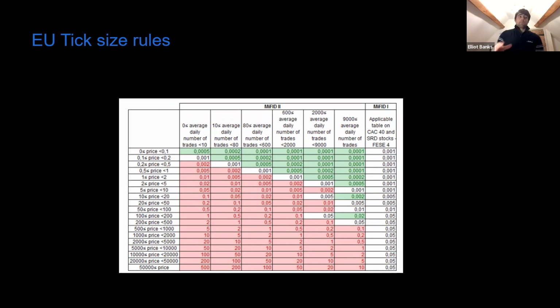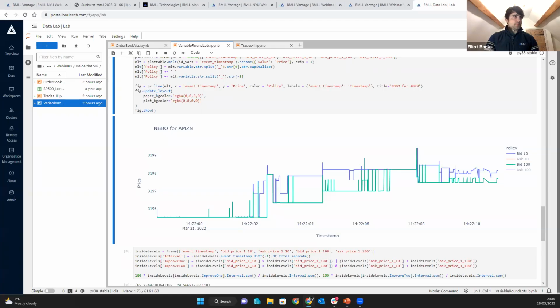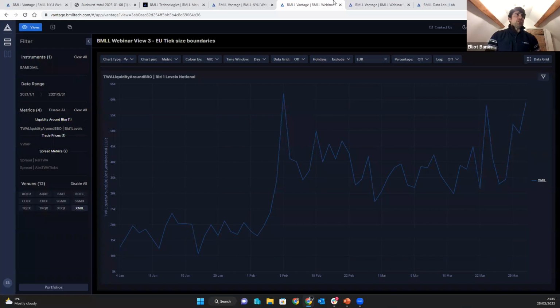Now, this is clearly a different approach to the US, and it has some different and interesting challenges to what we see in Europe, in the US. So I'm actually going to talk and show an example of, if you're not aware of tick sizes and you're just looking at the top of the order book, some of the challenges that you can see in Europe. So here I've picked Banco BPM, so an Italian stock.